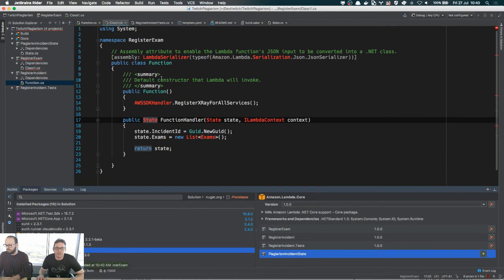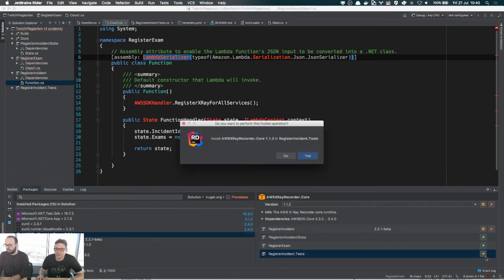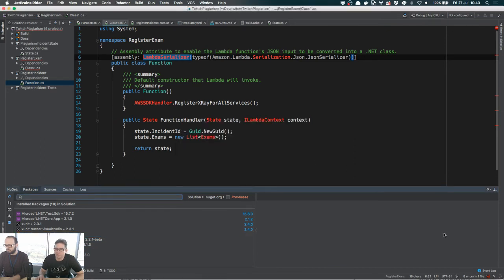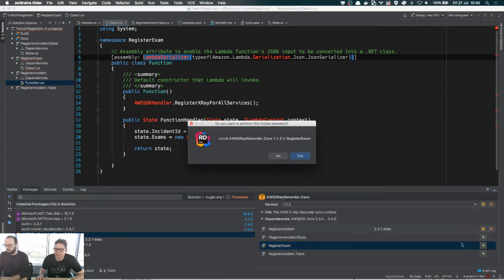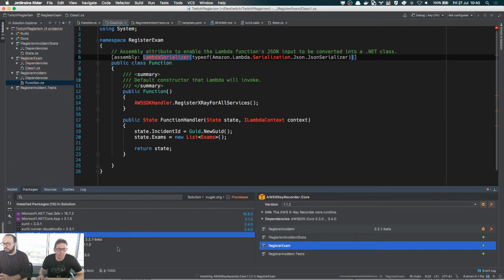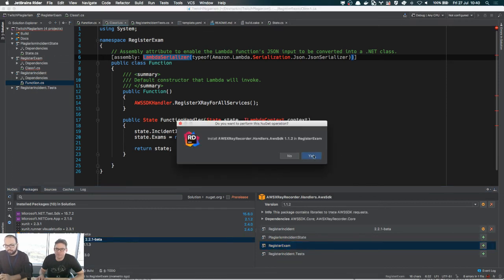So we're going to add the NuGet package for amazon.lambda.core to this project to get things like this Lambda Serializer. We also need these two. Register exam, we're going to add that there. Yep. And we're going to add this to the register exam as well.